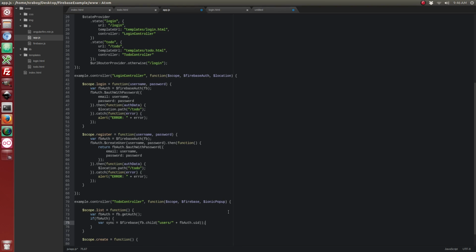So now that we've got our sync variable, we're actually going to create a sync object. Alright, so now we've got a sync object which we are now going to bind to an AngularJS object.